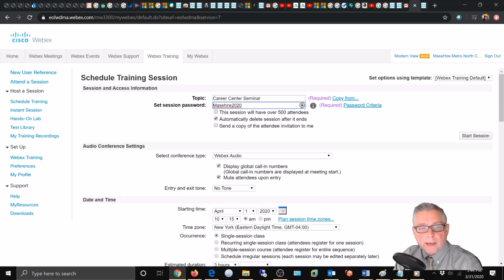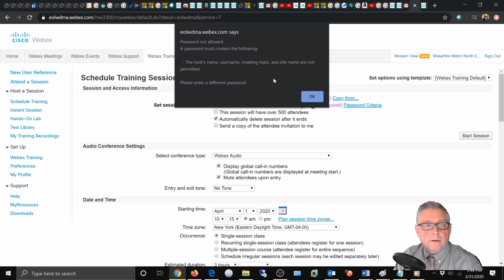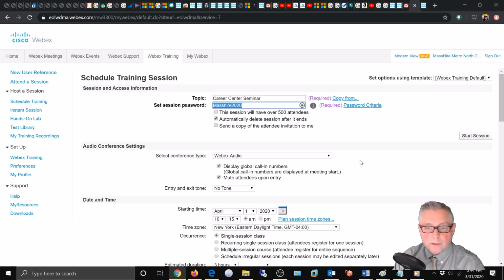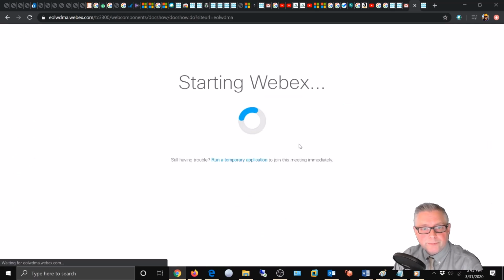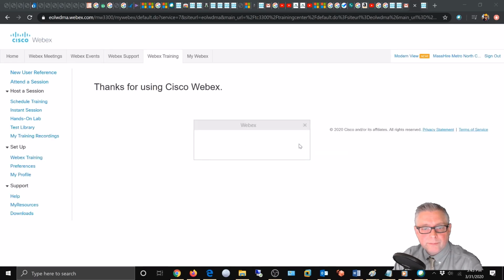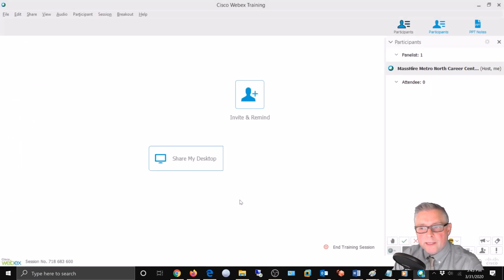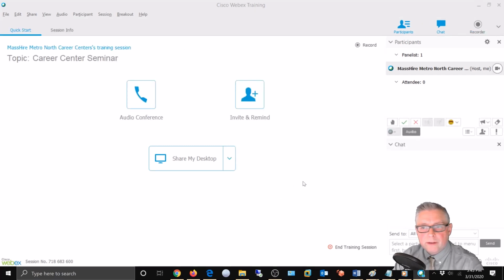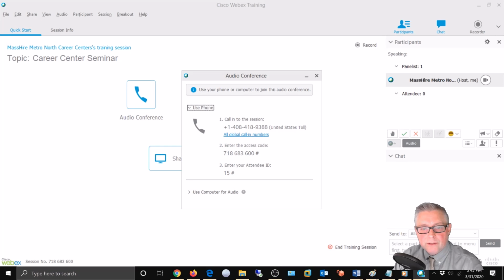All right. And what we're going to do is start the session. The session is going to start. Oh, password not allowed. Sorry. So let's generate a new password. There we go. So it needs something a little more complex. See, I'm getting used to this too. Go ahead, start session. Here we go, and this is all starting to populate and come in. Right now we have no attendees. And here's the call-in session with the phone number that people can use.